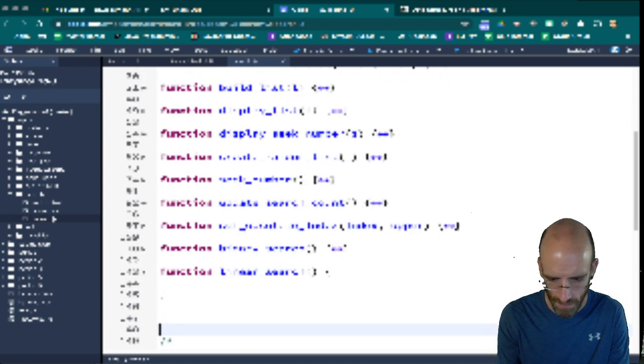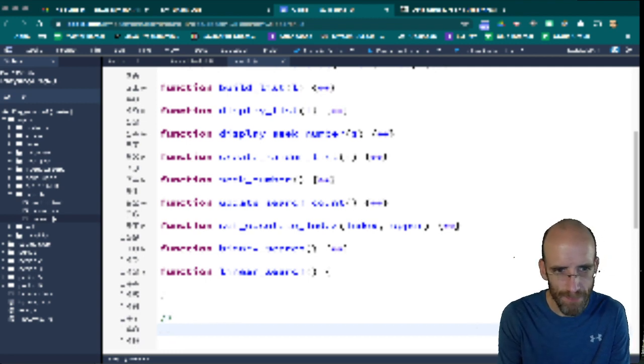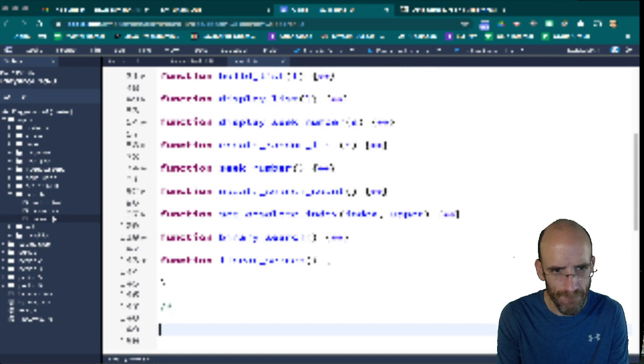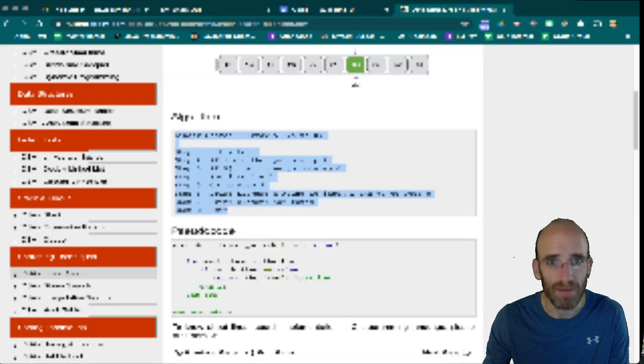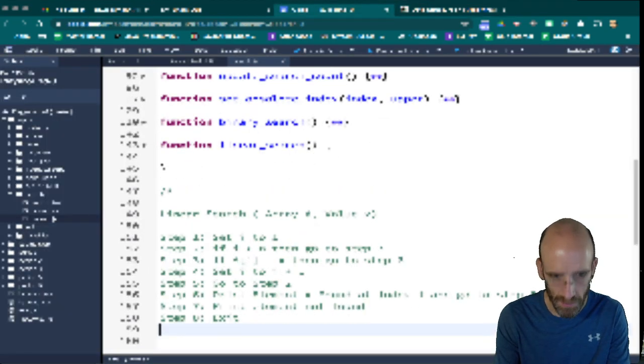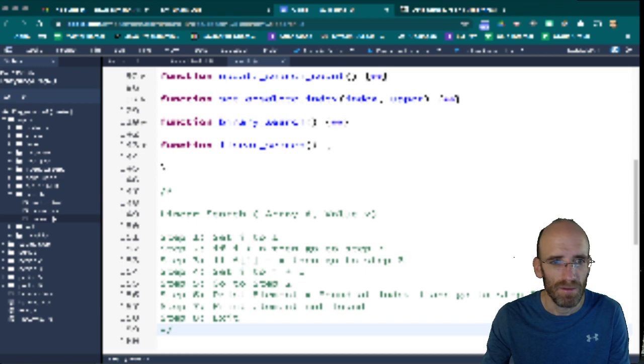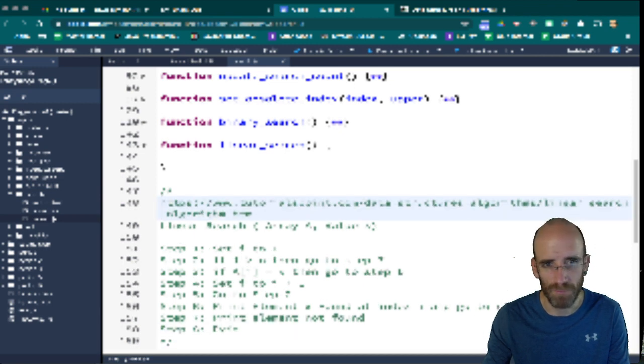So I'm going to put the comment. Copied it again instead of pasting it. So I'm going to paste it, and I'm going to close my comment, and I'm also going to give credit that I grabbed the pseudocode from tutorials. And now I'm just going to follow along.